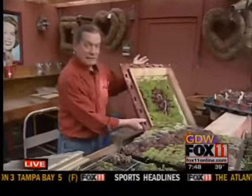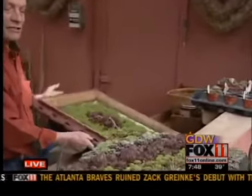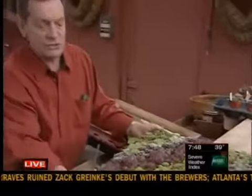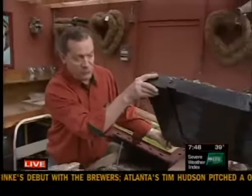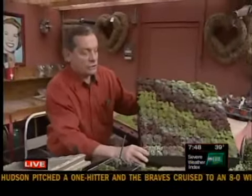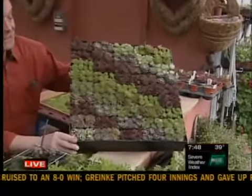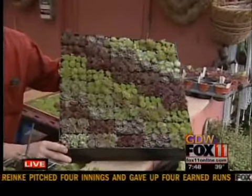Okay, latest trend in the world, Europe and all over, it's living walls. It's just like picture frames in the past, something like that, just taken to the next dimension. What you do is you get yourself a little module frame and just basically plant it the way you want. Oh, look at that. That's cool. That's very modern. Kind of interesting.